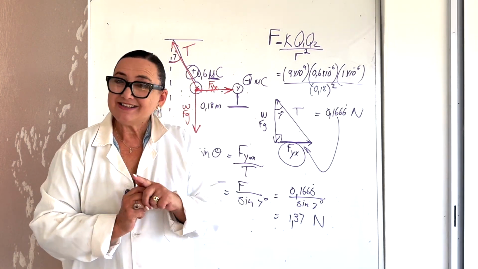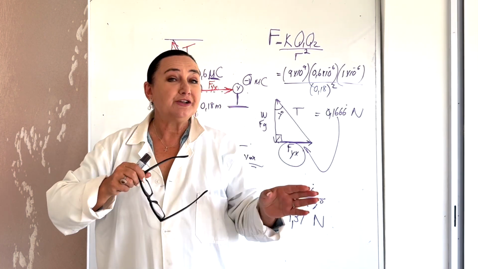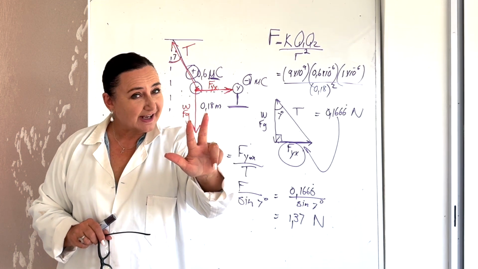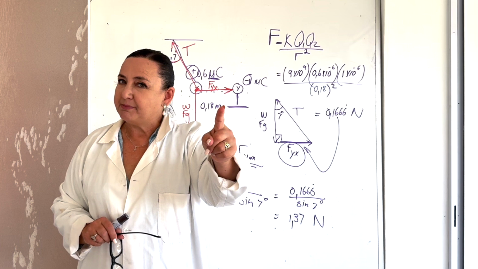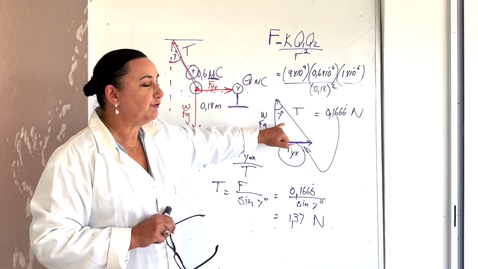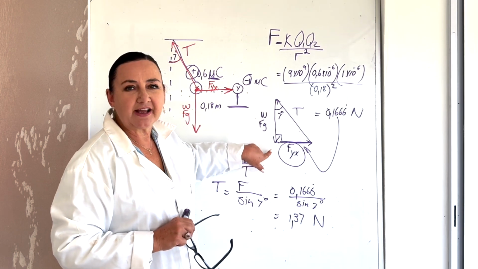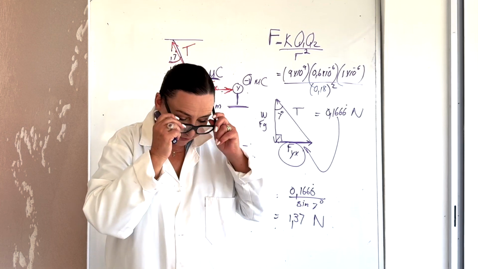So although it is an electrostatic question, I did use my previous knowledge of when there are 3 forces acting on the same point and they are in equilibrium. Then I know I better draw for myself a vector diagram. From the vector diagram in my triangle, I'm going to apply my mathematics and come to the answer that they've asked me.